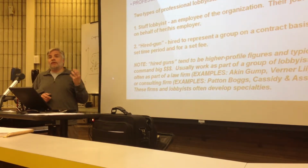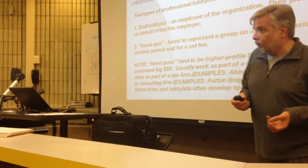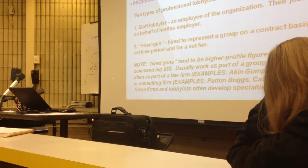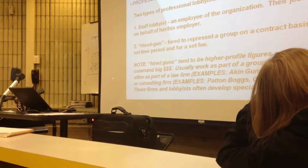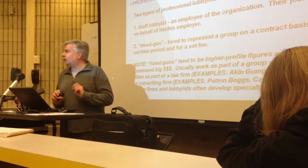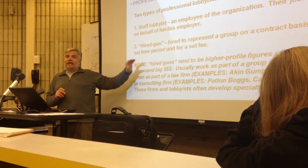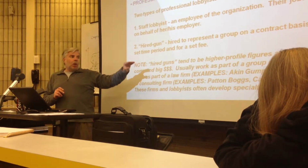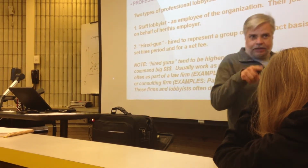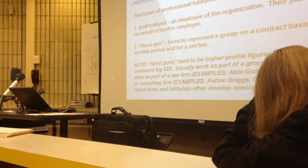And by the way, as I mentioned here, they often develop specializations within various areas. Some group may have expertise in labor law or labor issues, etc. This is all part of the Washington, D.C. political culture associated with influencing decision makers. If you ever hear the term K Street, K Street is a general reference, just like Madison Avenue is a general reference to the advertising industry. K Street is a general reference to this lobbying industry in Washington, D.C., because these big lobbying firms generally have their offices headquartered, guess where? On K Street, the letter K, in Washington, D.C. So this is part of that professional lobbying atmosphere in Washington, D.C.